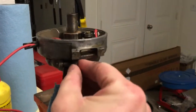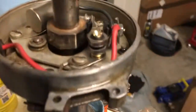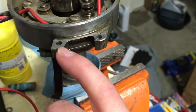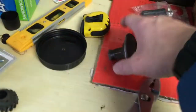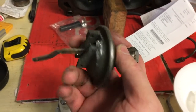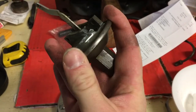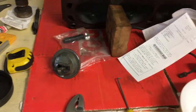All right, here we are. Well, it was only the last two threads, but got it out, thank goodness. I've never had very much luck extracting broken bolts, so I guess since this is aluminum, it expands a lot more with heat. That definitely helped. The old vacuum advance, the diaphragm in here had ruptured and it wouldn't move, and unfortunately I had to cut it out to get it off. But I got a new one on order from O'Reilly's, and we'll get it here probably tomorrow.